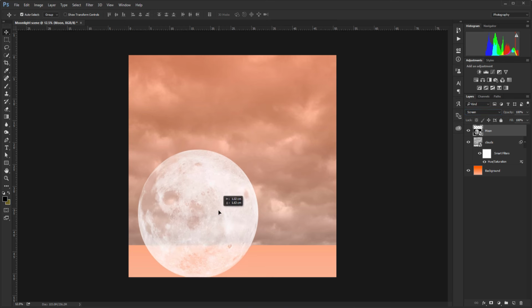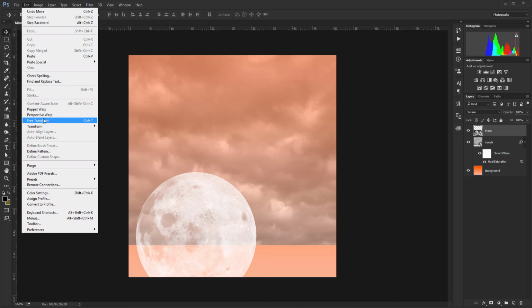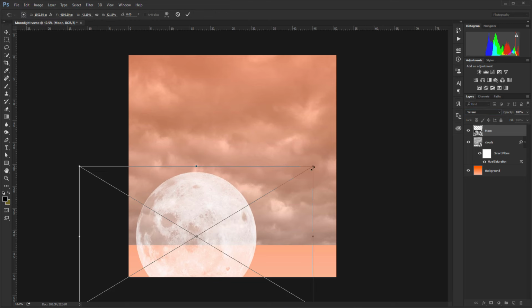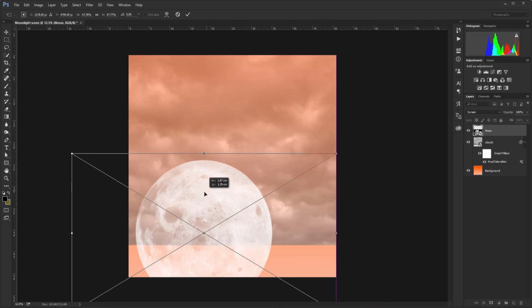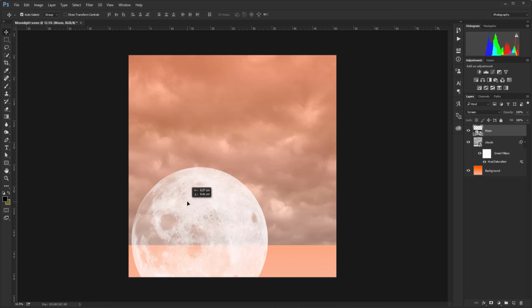Okay, so if I move that into position, it's quite useful to use that screen mode before you actually start moving things around, and then you can see where you want to put it. Okay, so I'm just going to put it down here, and we're going to be using this part later anyway, so you won't be seeing this bottom part of the moon. That's it for that one, I think.